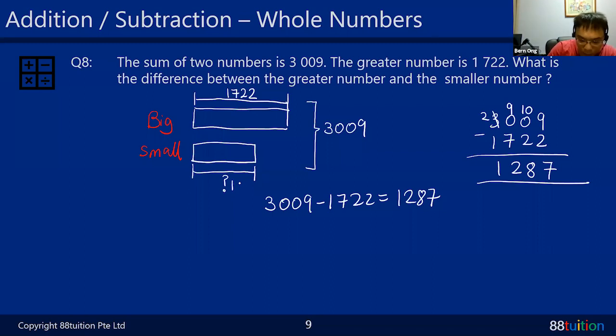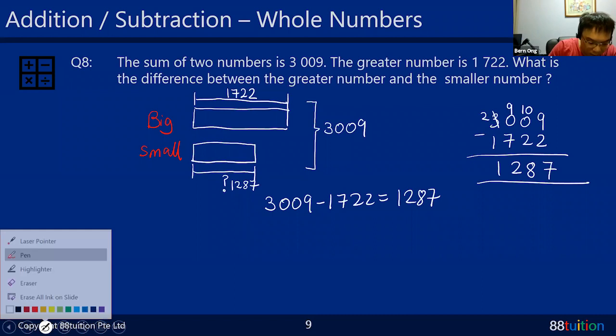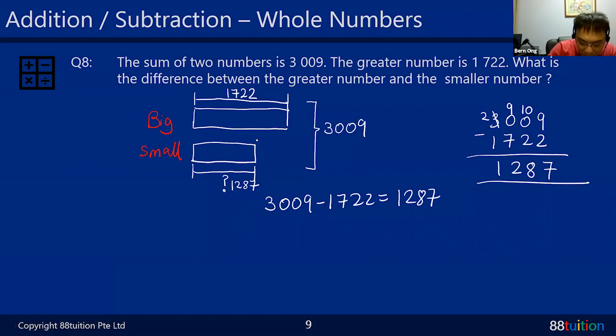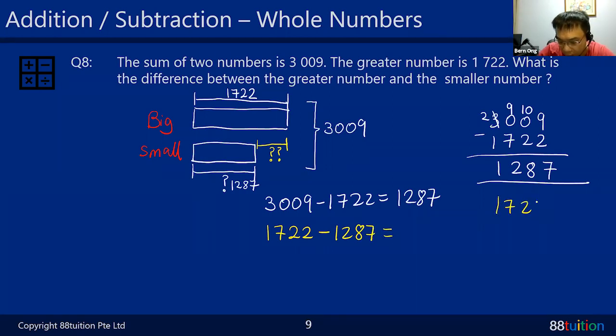Look at the question. What is the difference? Difference means you have to look for the second step. The question is looking for this portion here. This is the second question mark. After you found the first question mark, you can find the second question mark, the difference between the two numbers. So what's the difference? The big number minus the smaller number. So it's a two-step. So be careful. Don't rush into it, children.